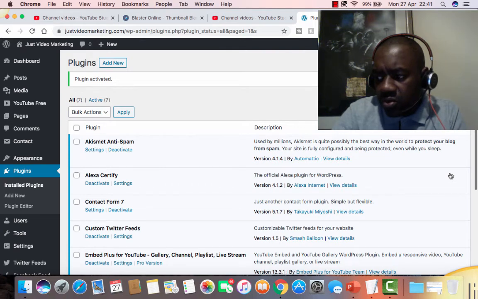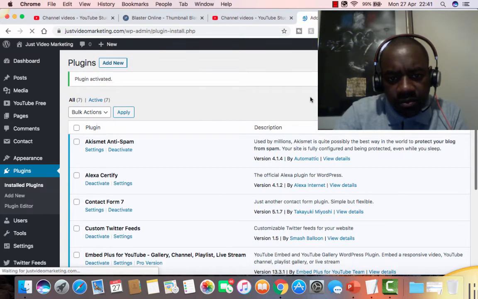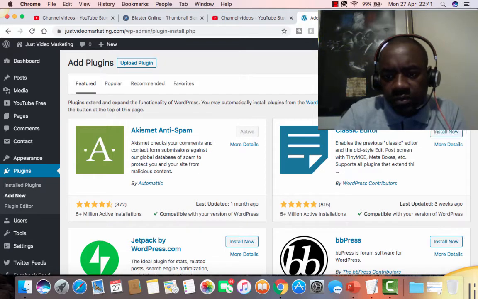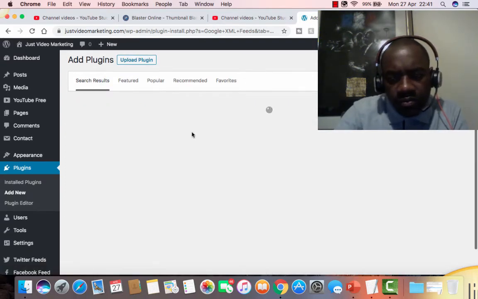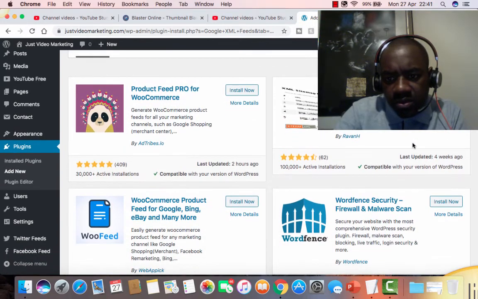The next one we need is Google XML Sitemaps. And this basically allows us to have a site map.